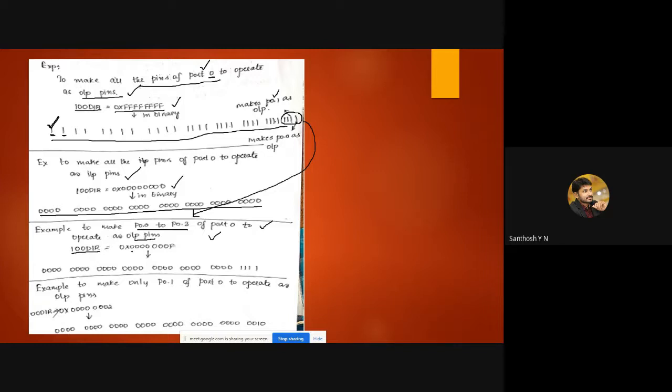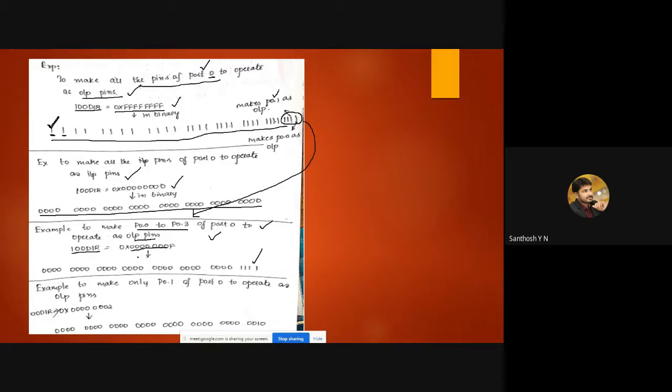So I have kept zeros, and the last 4 positions are loaded with 1. Therefore you are loading 0x0000000F. So 0F is loaded into IO0 DIR in order to make P0.0 to P0.3 work as output pins.